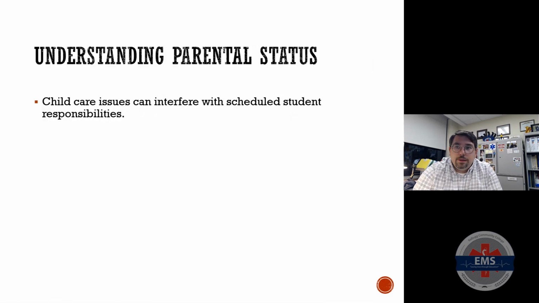Parental status. Childcare is a big one. We don't have a real good solution for childcare in the United States currently. It's very, very expensive. It's a big burden for people to work. It's a big burden for people to go to school. And if we don't have children, we won't continue to have a robust, growing society either. So there's a lot of aspects that we could talk about with this. But regardless, you're going to have to make sure that you have an understanding or a clear expectation when it comes to working with childcare, because having kids is a difficult thing.